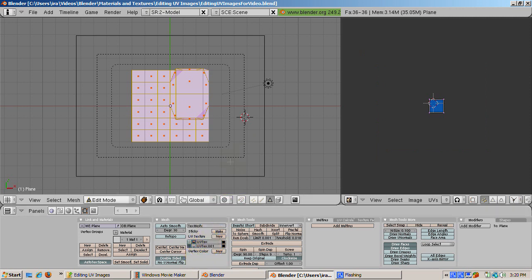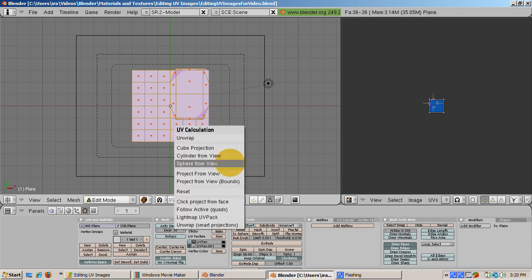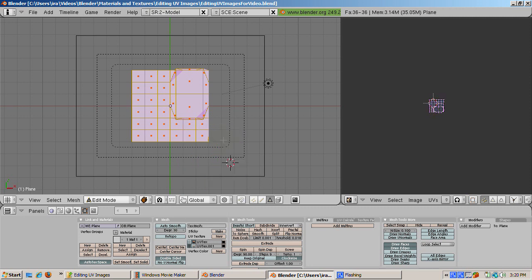The way to do that is to create a new texture map. The default name is UV Text. Click New. That's in the Edit buttons. And Unwrap. The default name is UVText.001, which you can change. So you can experiment with different unwrappings until you get the result that you need.